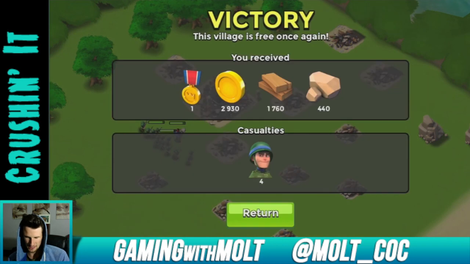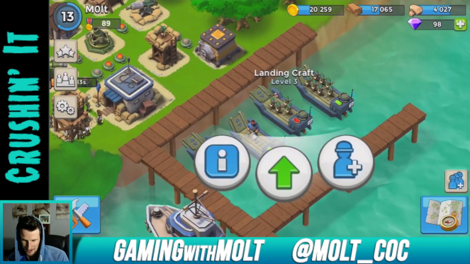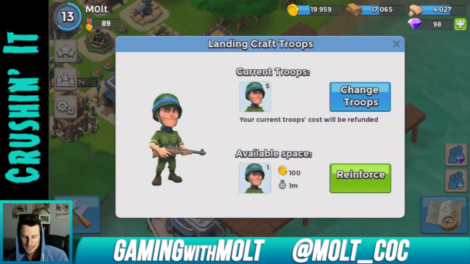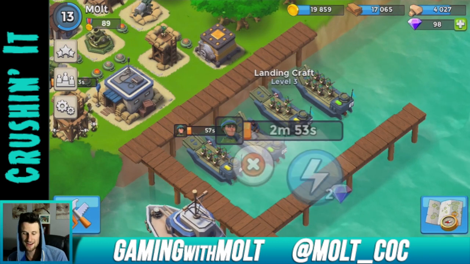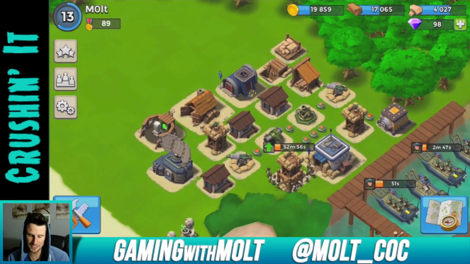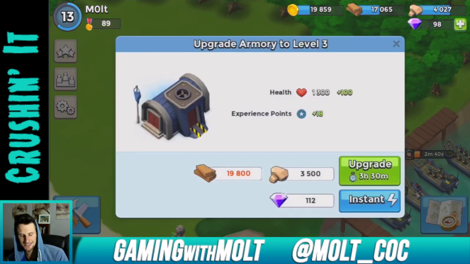Let's see. Did we lose any? Wow, we lost 4. Okay, so I wasn't paying attention. Let's go back here. And let's train up. Oh, dang it. One thing that is annoying is that you can't evenly distribute your troops. Like now I have 3 of them right here and 1 of them right here. I wish that it would do it evenly. I kind of understand why it doesn't, because they do come off on separate boats and whatnot. But, you know. It's still a little bit annoying.